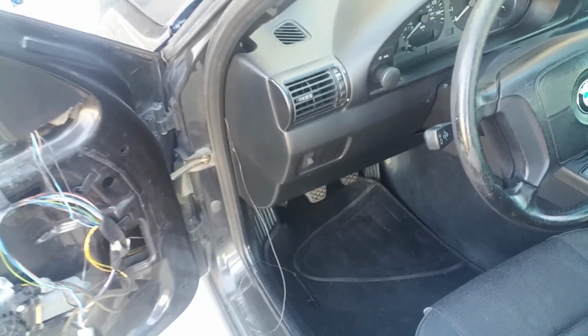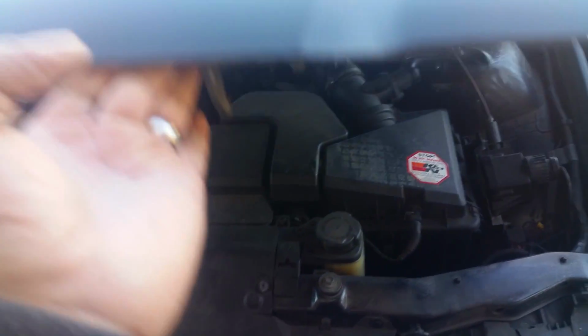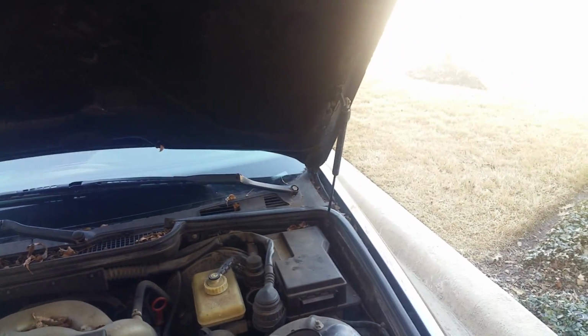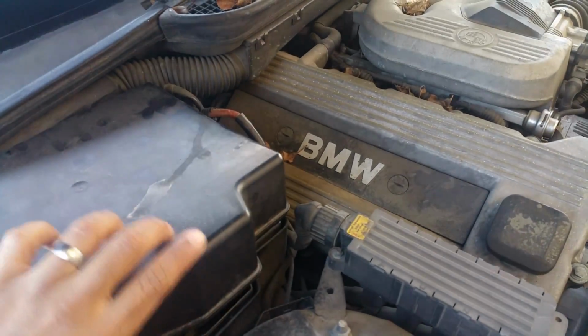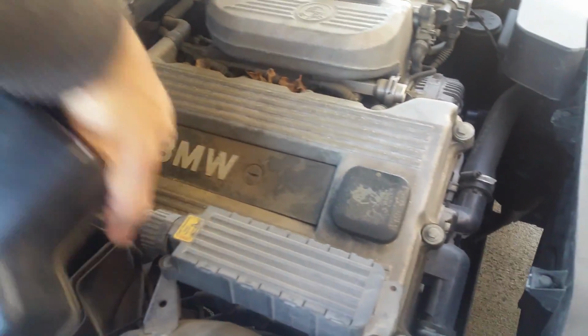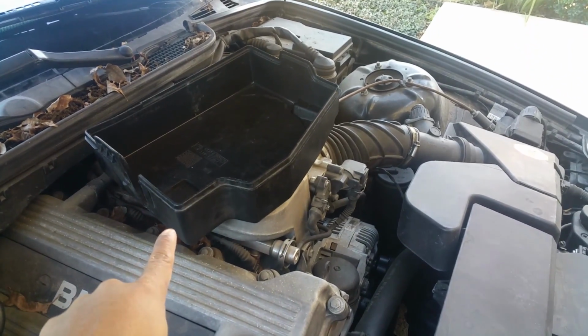One thing I did was I disconnected the battery leads. I didn't want there to be any type of parasitic drain on the vehicle since it did have a dead battery when I first saw the vehicle. I disconnected the battery after the charge, and it should still be holding a charge. So let's get it connected back together. Oh, the hood shocks work. Well, how often do you see that happen? Anyway, let's get the battery hooked up, and let's see if she'll start right up for you guys. Get that cover off. I don't know if you guys know, but on these cars, these covers are always missing.